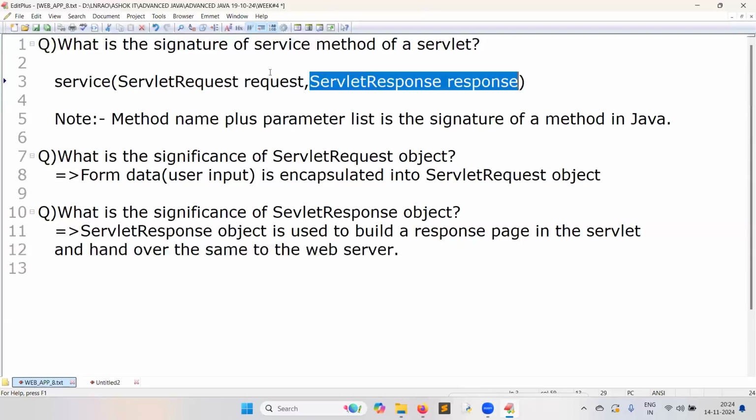For capturing the user input, the servlet request object is used. That's all, nothing else. Till now, we did only one example without any user input, that is why we have not used request. Now we are going to use it.